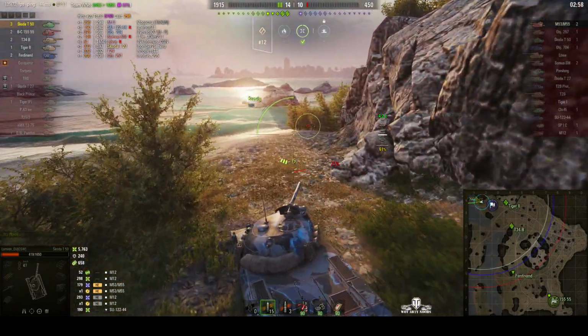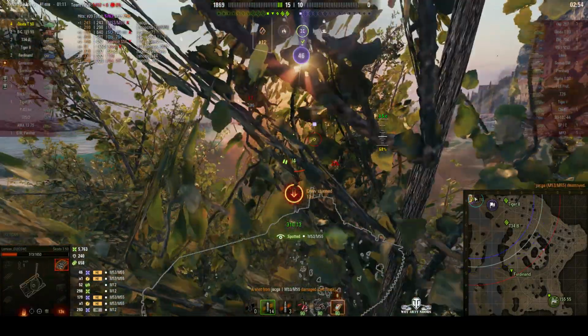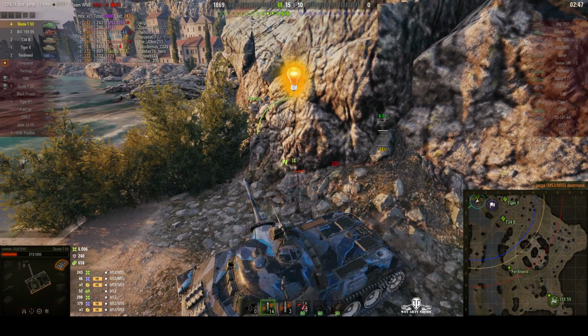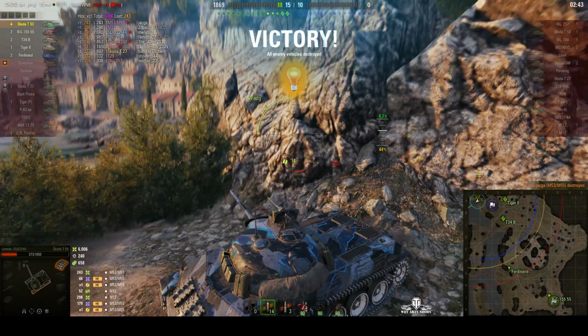Well, he's loaded heat to make absolutely certain he's right up against the rock. And there he is, waiting for us. And he did hit us, but he didn't do a huge amount of damage. 243, it was only a glancing blow. That was a splash and a nice win by Lomian.